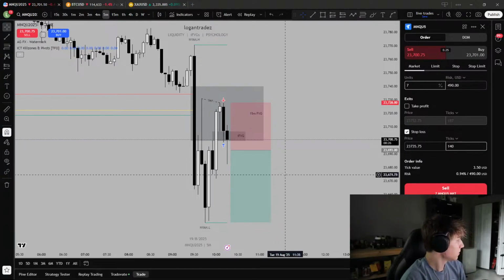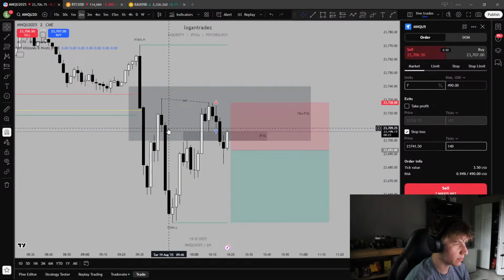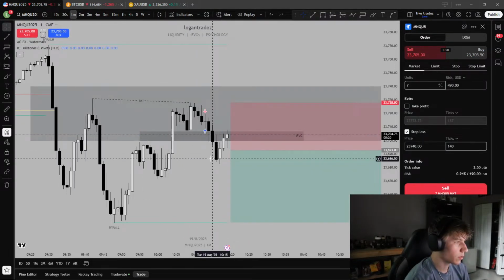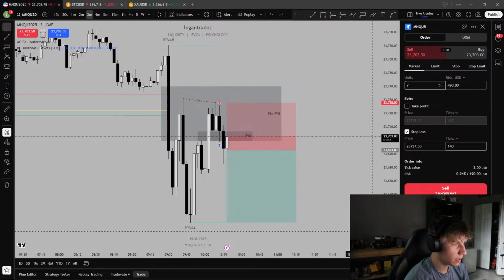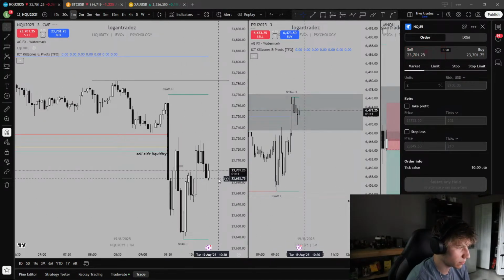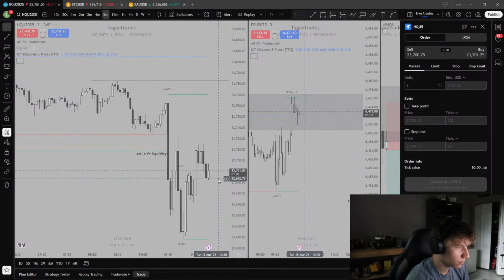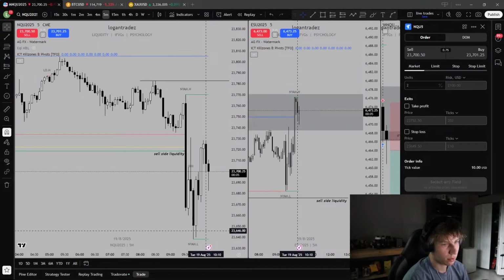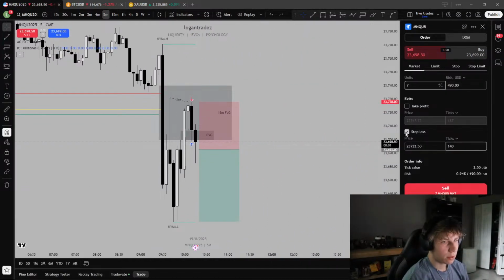Okay, let's go. So we would get it closed below on the 2 minute if we get it here. 1 minute already closed below. 3 minute closed below. No, 3 minute did not close below. Let's see. Might be able to do that.